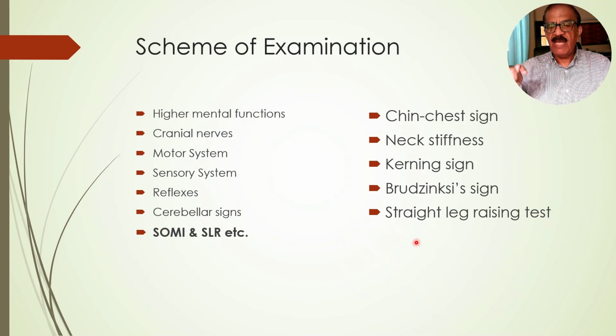But in the straight leg raising test, we just keep the leg straight, and then the physician will lift the leg, making sure that it is kept straight, and at a certain angle the patient might feel pain. This I will demonstrate, and if this is positive, that would mean that the sciatic nerve is getting impinged by the disc, in the spinal foramen.